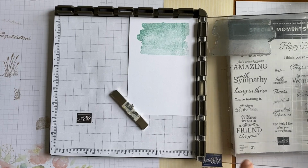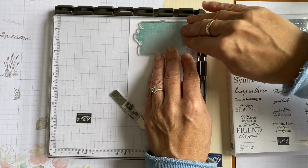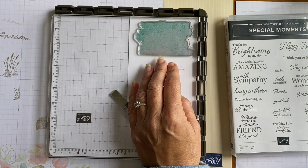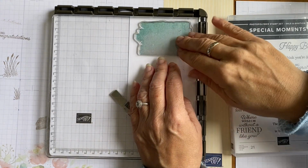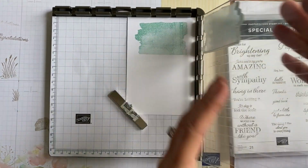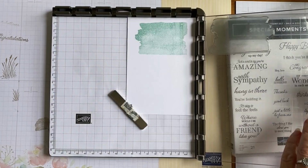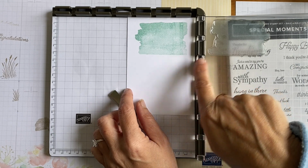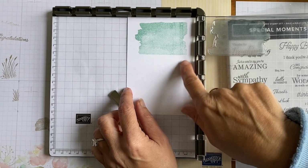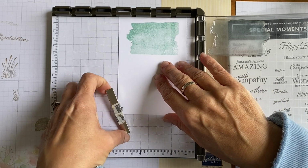All right. And it's stamped, right? Now, if you ever do that and it misses a bit, maybe I've put that a bit too close in the corner, but sometimes, when you've stamped before, like those grasses, and it missed a bit off, if you're using the Stamparatus, you can go back and re-ink this up and then do it again, because you know it's in exactly the same place. Does that make sense? Now, I've just spotted that I shouldn't have put it right up, because it was too close to catch that bit, but this was our practice. So I'm going to move it over a bit for the next one that we're going to do.